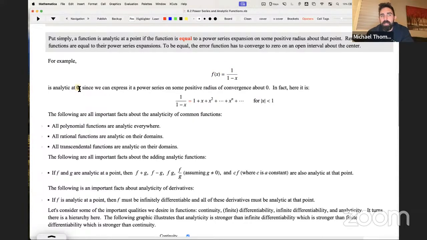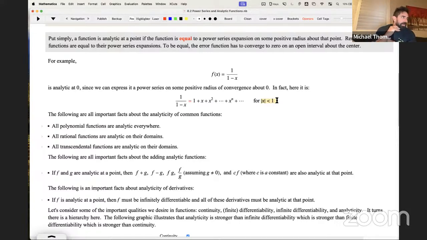Essentially what I'm saying is that this does have a power series expansion at 0 that's valid on some positive radius of convergence. In fact, we know what it is. We were just talking about it earlier. There's a power series expansion, and it's centered at 0, and the radius happens to be 1. So proof by, we already know that's there, right? Proof by calculus 2, I guess.